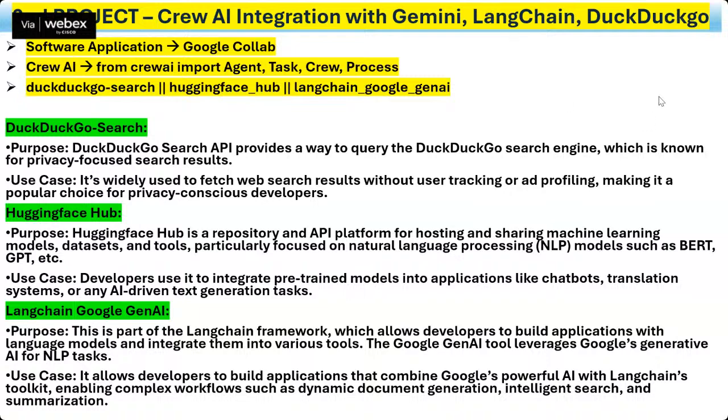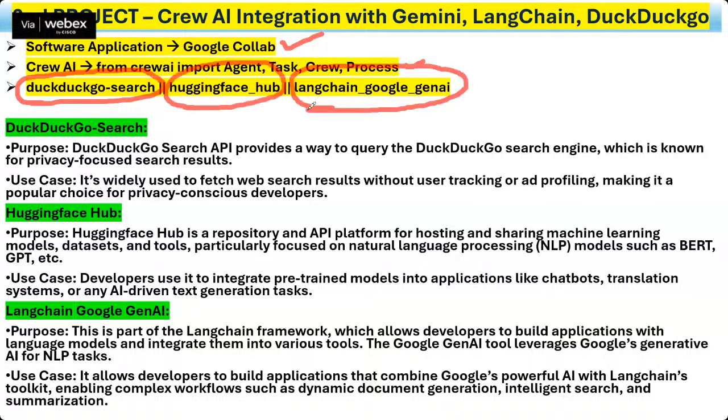Let's start. Okay, team. First, what software applications do we use? First, Google Colab. From CrewAI, import Agent, Task, Crew, Process. We have done this. Second, I'll use a few tools like DuckDuckGo search, Hugging Face Hub, LangChain, Google Generative AI. Generative AI is free. You don't need to pay to generate any key. Hugging Face is a company where all models are stored in repositories, where you can connect multiple models like Llama and Gemma. We did many practicals on this long ago. You can refer to that.